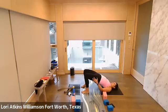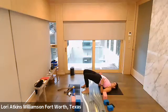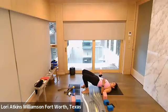From your feet to your thighs, hug into the pelvis. You're gonna lift the pelvis with the power of the legs and the seat. Your shoulders, your hands, you can take your hands to the floor and press down. Or you can reach your fingers toward the ceiling in an L with your arms, press your shoulders into the mat. Ujjayi breath, gaze on your ceiling. One more. Gently roll your spine down.